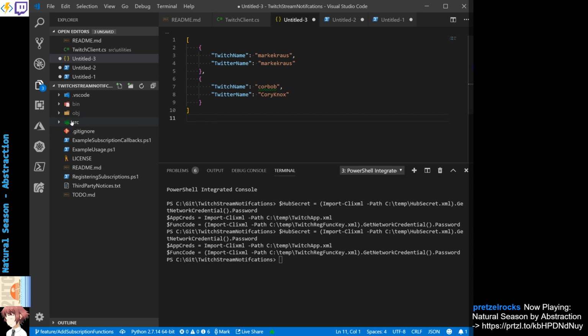But what I want to do is create a new folder here called config. And this is kind of my own way of doing things. So basically, we're going to do some configuration as code for the subscriptions, and it's going to look very much like this. I'm going to save it as subscriptions.json.